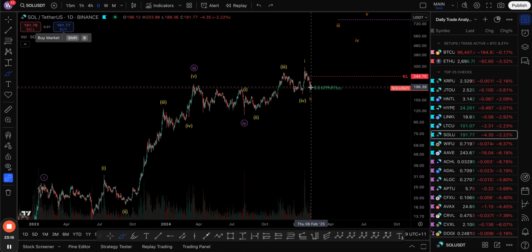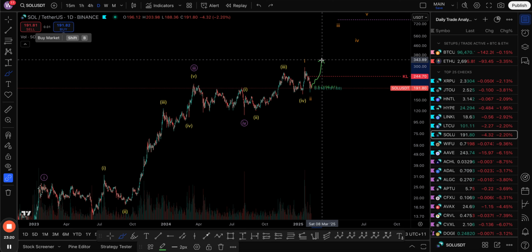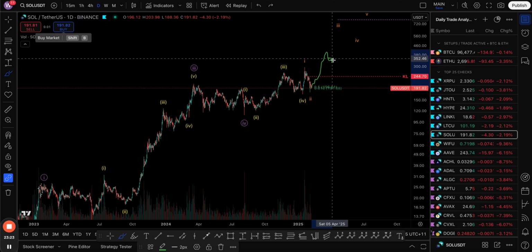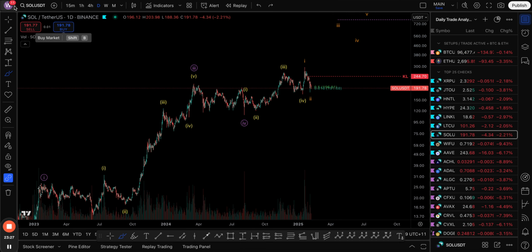You're going to get like sort of the drift of death. Wave 1, wave 2, wave 1, wave 2, wave 1, wave 2, wave 3, wave 4, wave 5, wave 4, wave 5. You might even get another 1-2. And then again, we've got the real move. Again, you sort of never know at the moment.